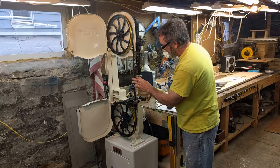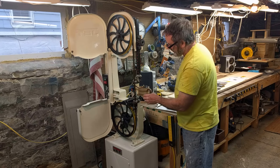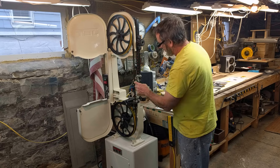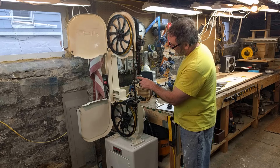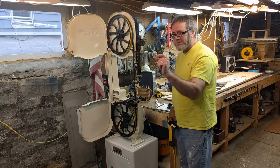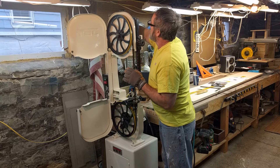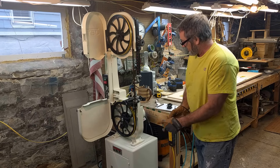I've already loosened the bearings — the back bearing and the top and bottom ones are all loose. I also took the back bearing and moved it back, because with a smaller and thinner blade it sits further forward, so you have to adjust it so it's not hitting your teeth — you want it just behind the teeth. The tip is that you want this blade barely not touching the back wheel — just a hair away. Then I'm going to take the lever in the back and lock it, which puts the tension back on the wheel.